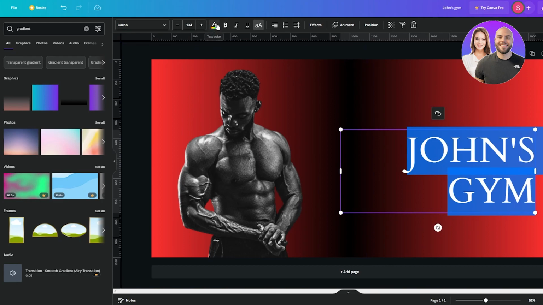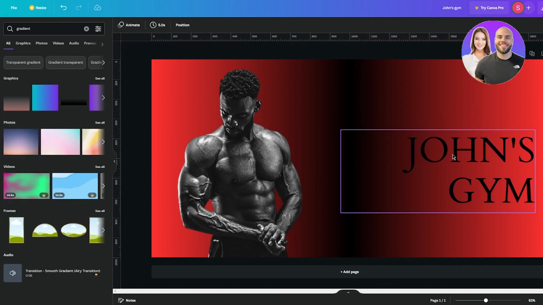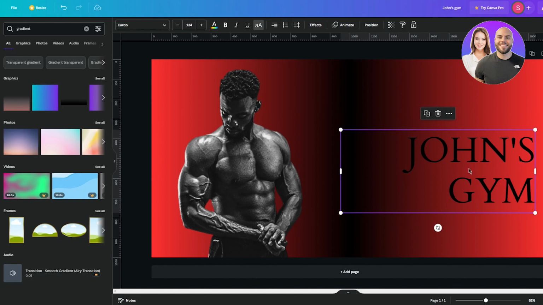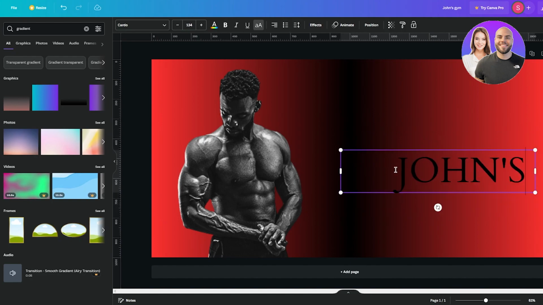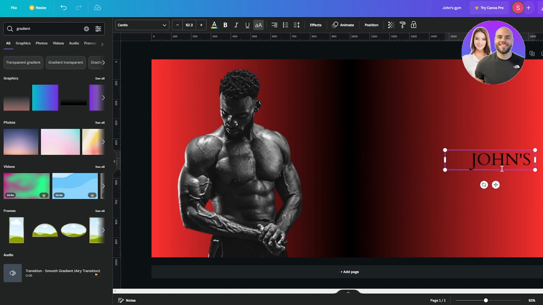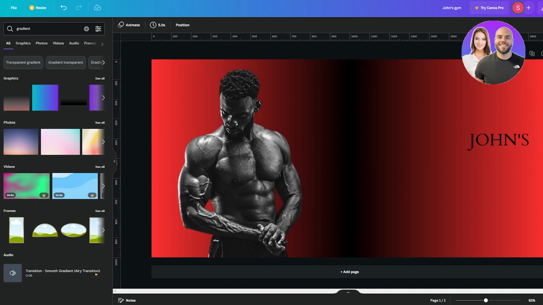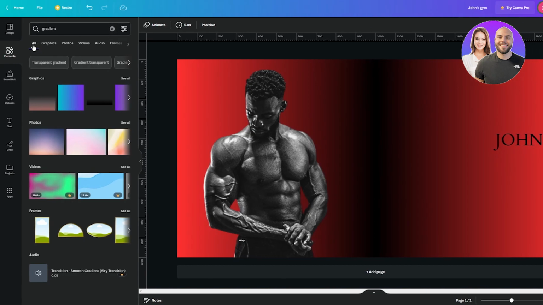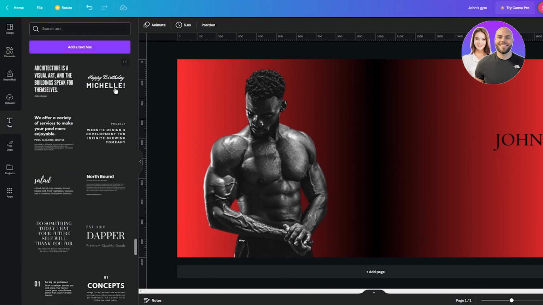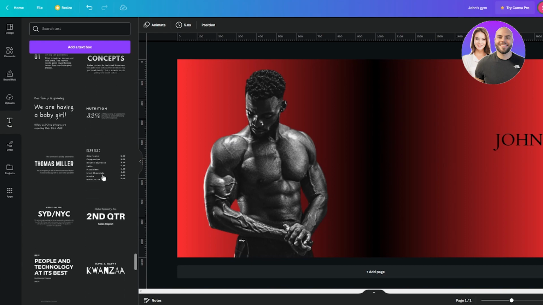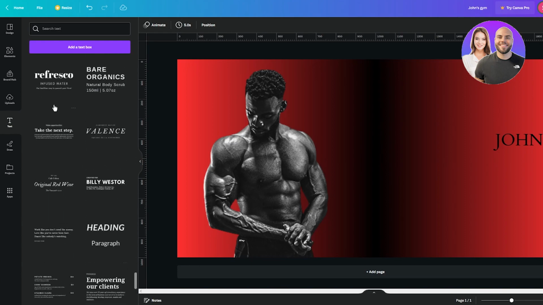Let's go ahead. I'm gonna turn this text to black, as so. Okay, now what we're gonna do is I'm gonna keep John's over here, and I'm gonna make this a bit smaller. And once I do this, okay, let's go ahead and write Jim in a different font. We're gonna come here, and I'm gonna choose a different font. Let's go with, you know what?